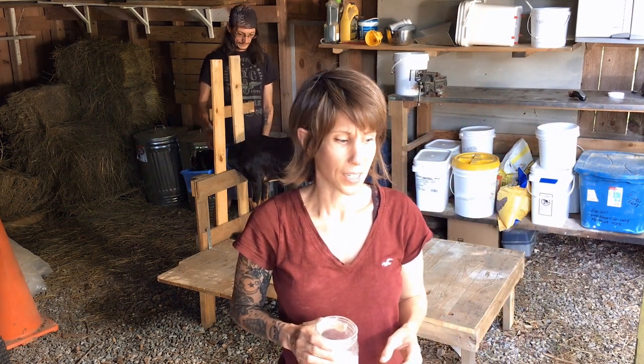So note to self, the clippers are dead. I need to charge those right before doing anything like this. They were charged fully, but then they sat for probably about a month. Definitely charge your cordless razor before you go to shave your goat.